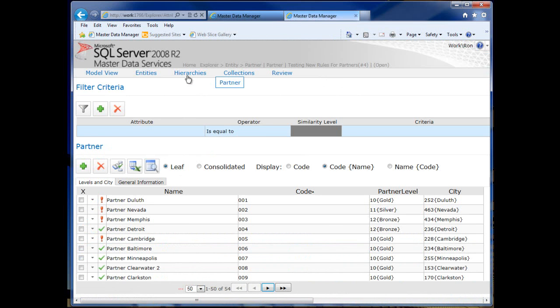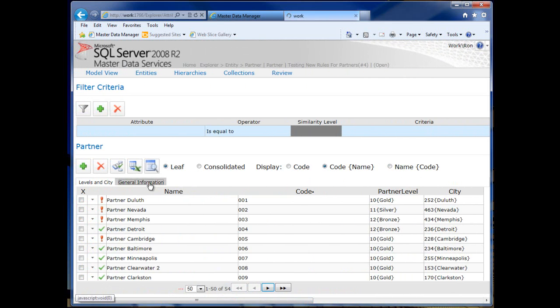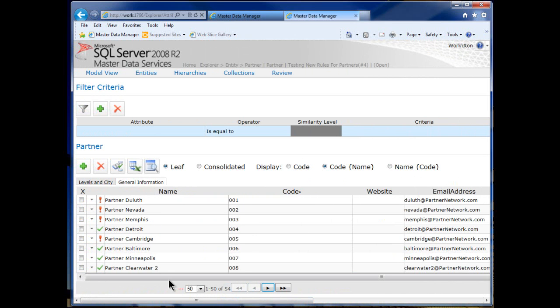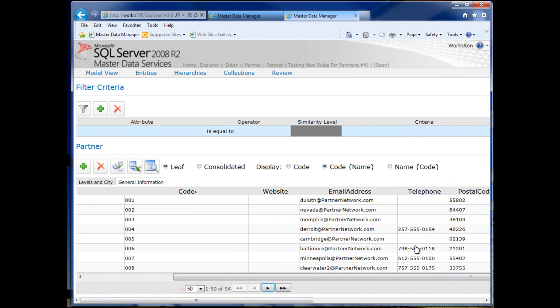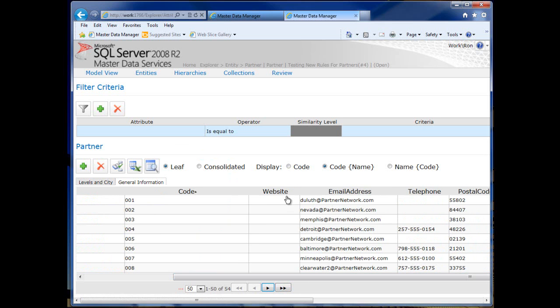I went over into the Explorer function. And here, you see that my validation has failed down there because I have no phone number. If I went back in and did general information, I'll let her come back up. Now I can come through there and see that I've got no phone number, so my validation failed. So this would give me the opportunity, because I have very few of these, to come in here and edit the member and add a phone. If I had more than a few dozen, it would be much easier just to create a flat file or create something in Excel, and then import that into the data and update it at that time.